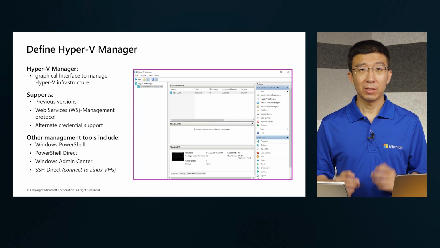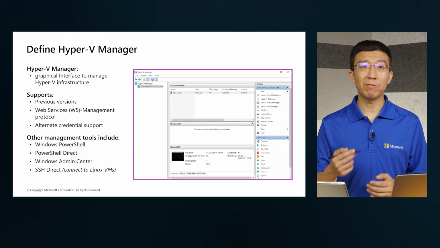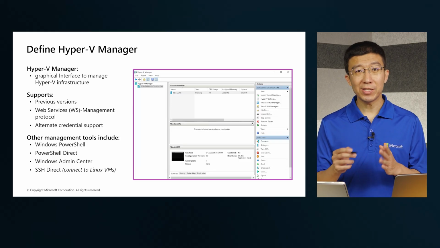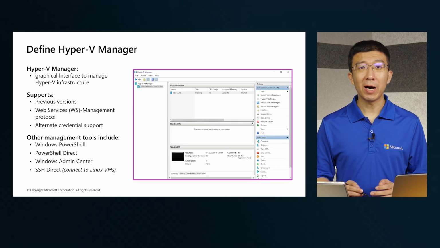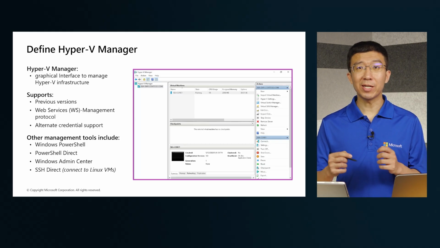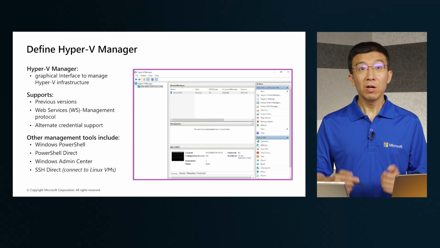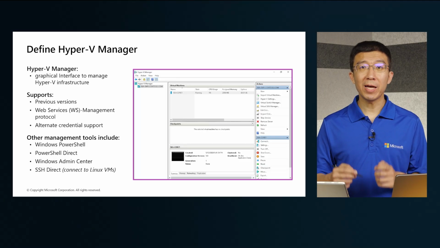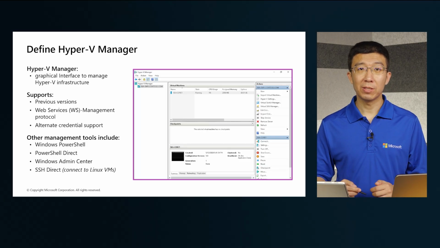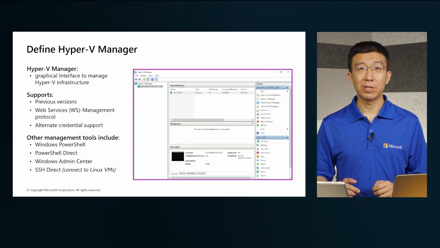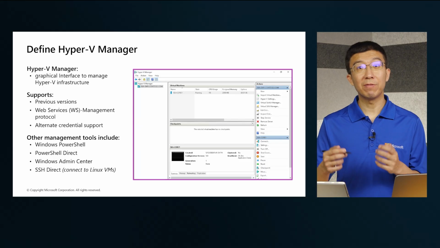Windows Admin Center provides a web-based platform for server and cluster management, and SSH Direct makes it possible to establish secure connections to Linux virtual machines. For large-scale deployments, it is advisable to utilize Virtual Machine Manager for cluster management, or implement Windows failover cluster solutions to ensure high availability.